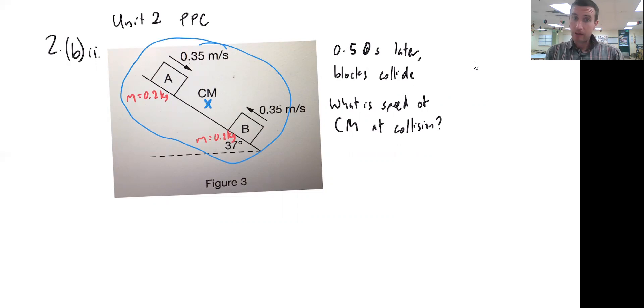The way I would go about solving this is: first, because the two blocks are moving opposite to each other and they have the same mass, they're going to balance each other out. We're only worried about the center of mass, which is right in the middle of the two of them. So I'm going to treat these two blocks as one system—I'm just going to group them together and say that those two things combined are a thing.